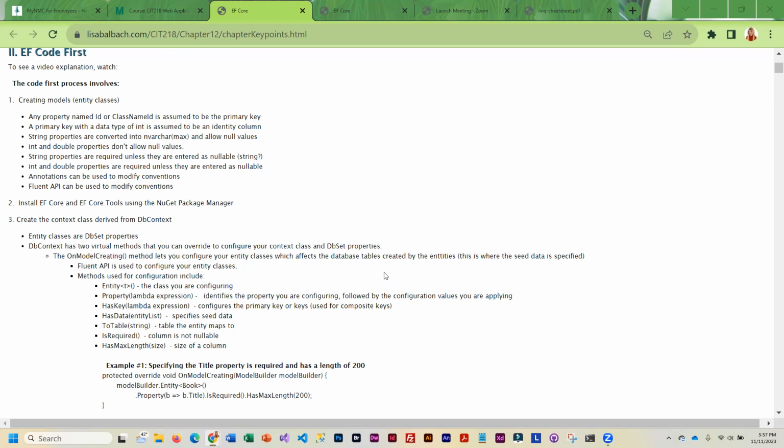So here's what we know. In our classes, any property that we name ID, or the name of the class followed by ID, is assumed to be the primary key. If we make the data type int, it is also assumed to be an identity column.